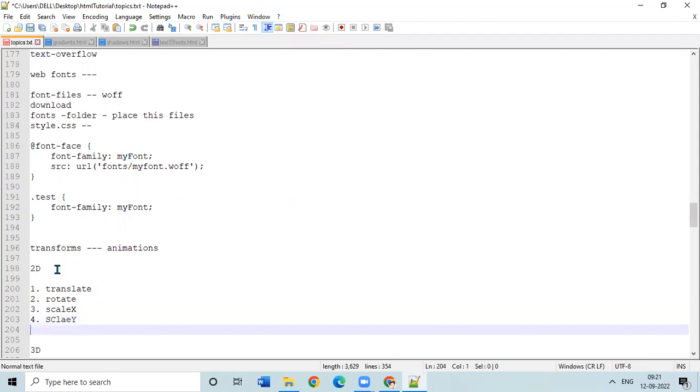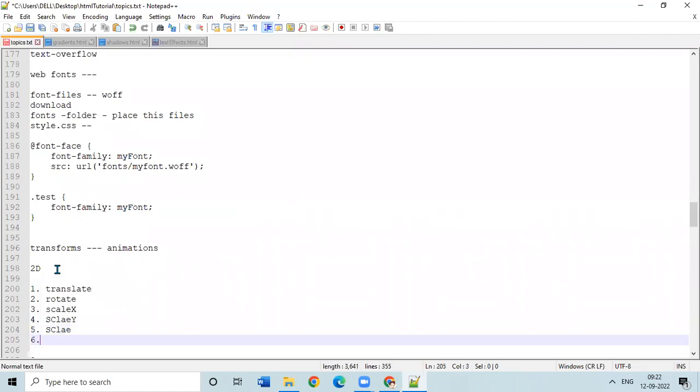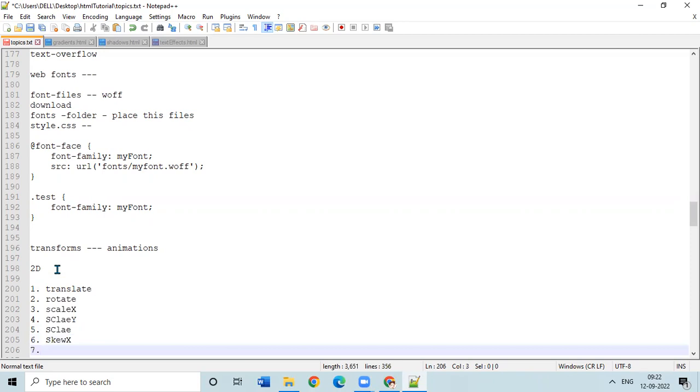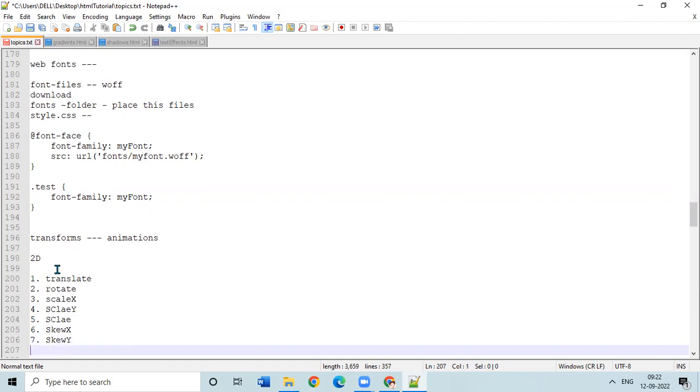If you want both sides, x and y also, you want to scale, then simply use scale without x or y. Okay, if you want both sides. And skew: skew x, skew y, skew z. If you want both sides, simply use the skew itself.